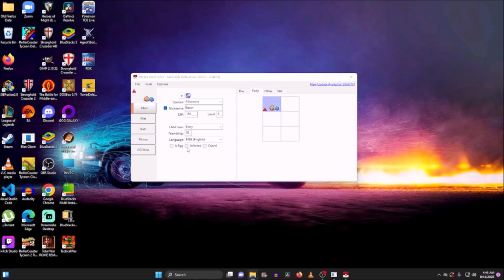You can do a whole bunch of things. You can give it the infected. I don't know what that means, but where you met, you can actually change where you met, what time of day. You can change the stats. So this is where a big modification comes when it comes to playing through with Pokemon Crystal.